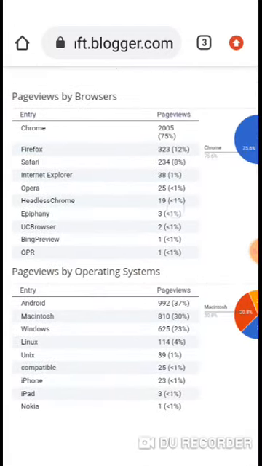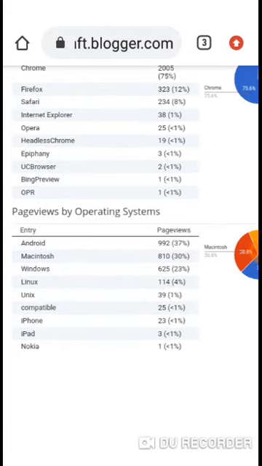Okay, let's see the browsers, page views by browser. So these are the browsers that people are using. You see that most people that visit this website use Chrome browser, whether with their phone or with their system. That's why Chrome browser is the most used browser in the world. Firefox, Safari, Internet Explorer, you see that the least is OPR. Are you seeing that now? So this is the browser form. So write posts that are more user friendly on Chrome browser.